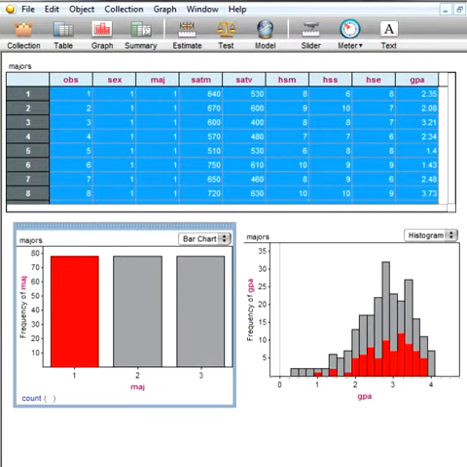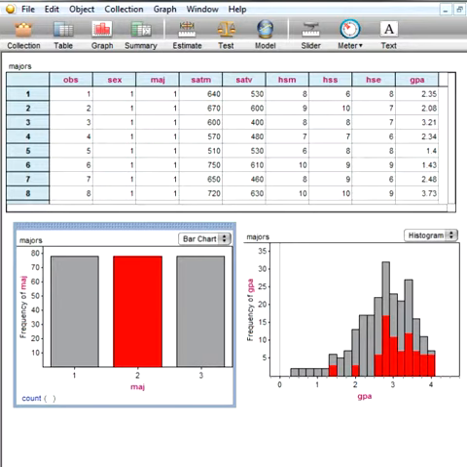You're also asked to figure out which of the three majors has the lowest GPA. Following a similar pattern, I can then click on Major 2 and see what GPAs represent Major 2. We can see from the histogram on the right that Major 2 happens to have a lot of high-valued GPAs. Clicking on Major 3, we can then see that those values tend to have the lower GPAs. So Major 3, whatever that might be, tends to have the lowest GPA. Major 2, whatever that might be, tends to have the highest GPA.